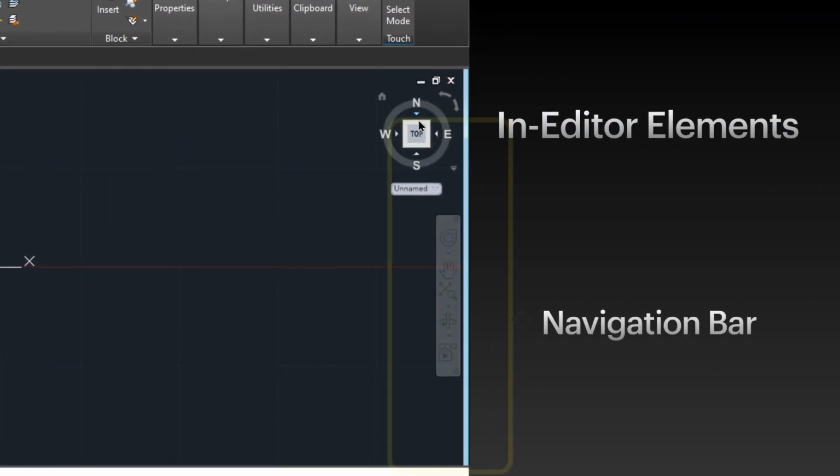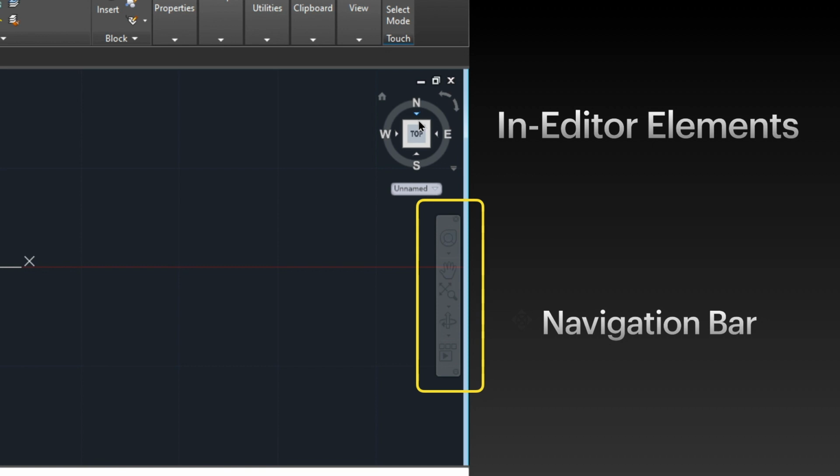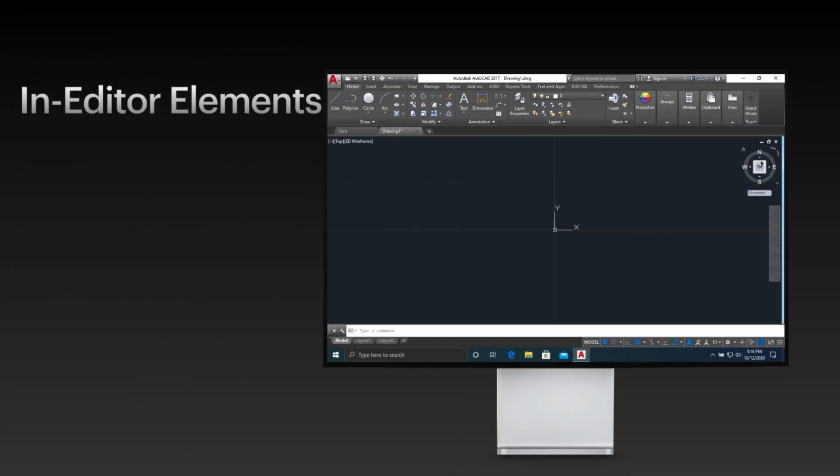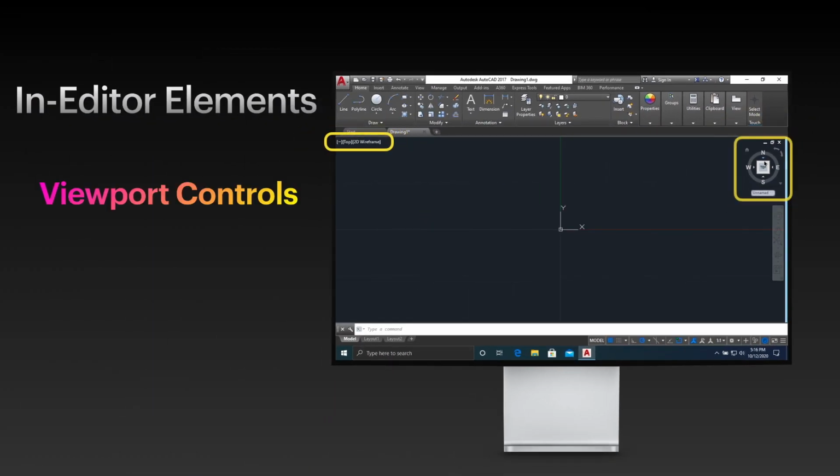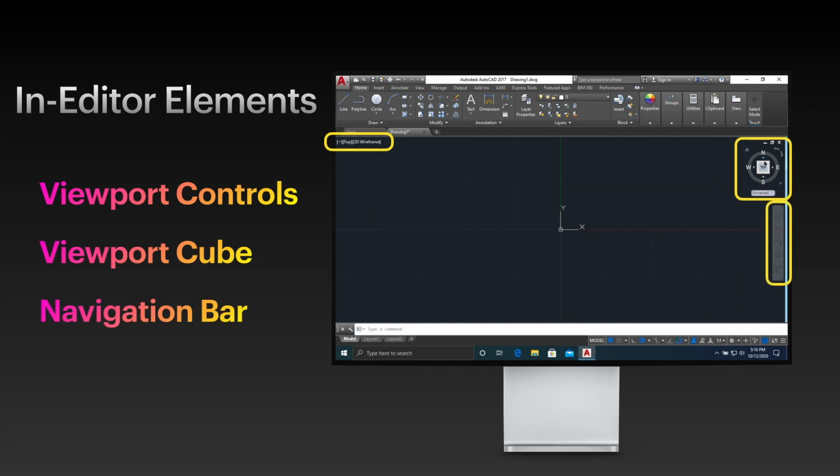And through the navigation bar, you'll find frequently used tools such as pan, zoom, and orbit. So here are the different in-editor elements.